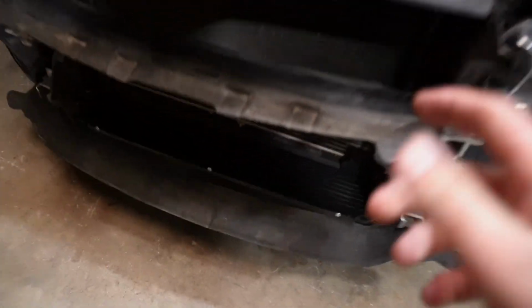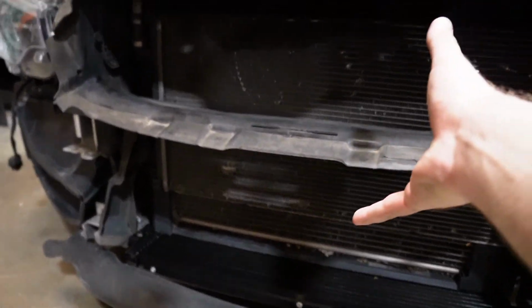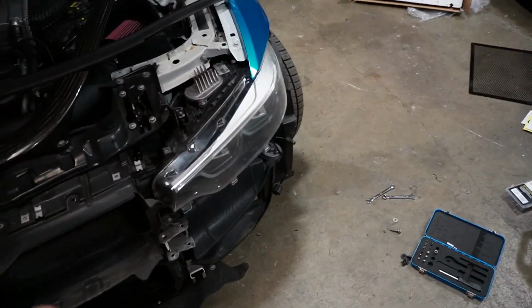So now we just have to get the car jacked up so we can drain those two coolant lines right there. And this thing should pretty much just slide out. I believe you pretty much pull this way and then pull out those two coolant hoses. There's one right there and there's one below it. And then that whole radiator, or that heat exchanger, comes out.